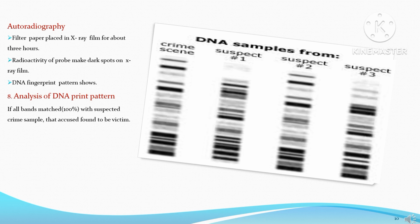Let's see a sample picture. In this picture, our DNA samples were collected from the crime scene and also from some suspected individuals. In that, what we can see is that the DNA sample obtained from the crime place perfectly matches suspected individual 2, so suspected individual 2 is identified as the culprit.